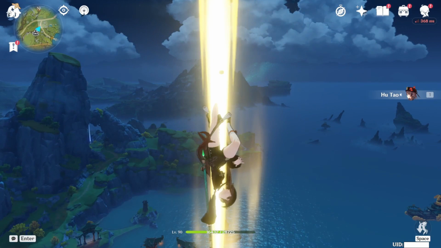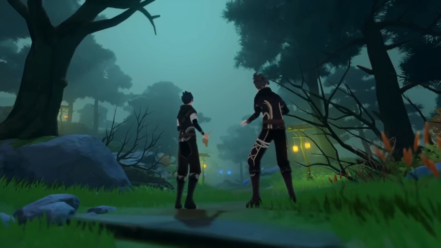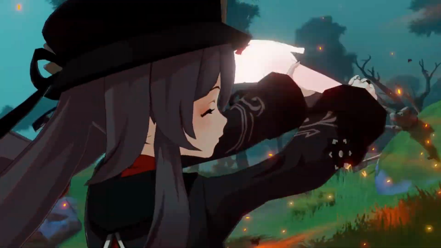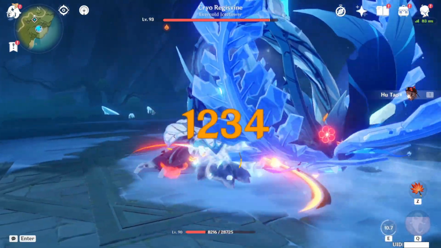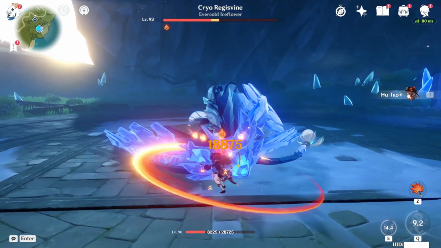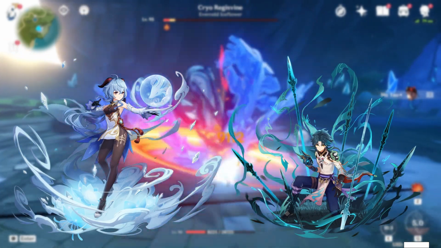Hu Tao has been loved by the community ever since her release. She has been a playable character in Genshin since version 1.3, and in her release, she was regarded as one of the best DPS characters in the game. However, this was during a time where Ganyu and Xiao were considered one of the best DPSs in the game.